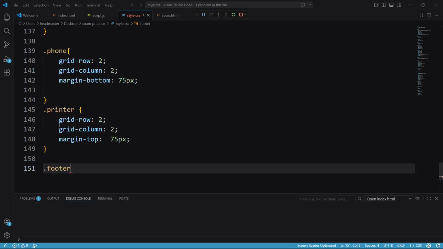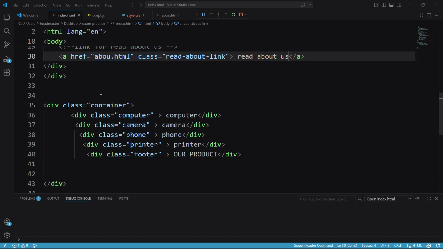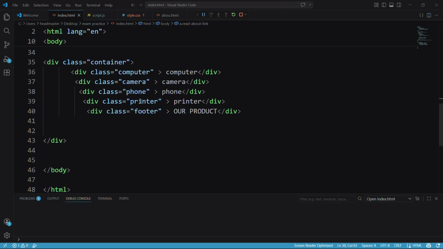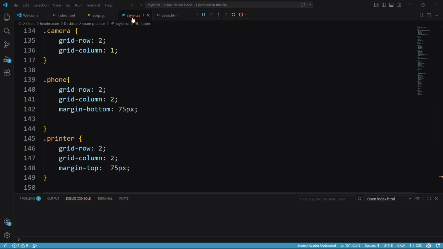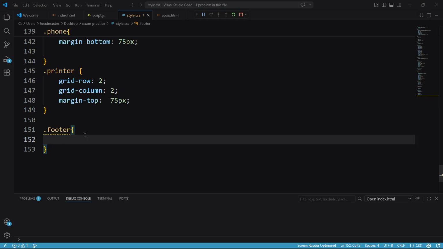You see, we are not creating this now. When you go in index, you find that each class we call, like computer, camera, phone, printer, footer. So we called them before going to the CSS styling. So let's go to footer, then open it and close it at the same time.